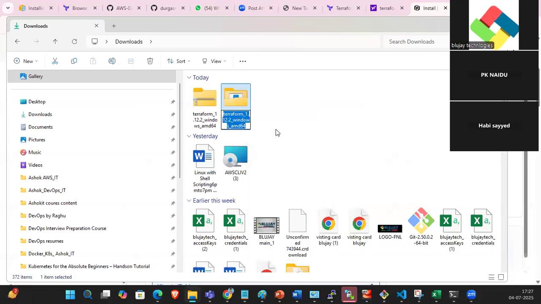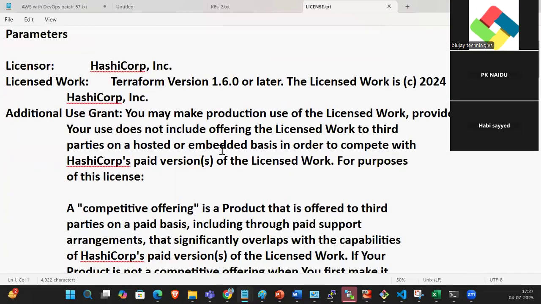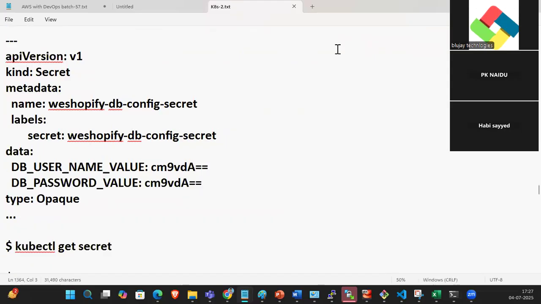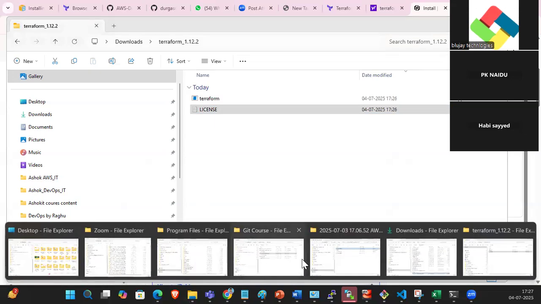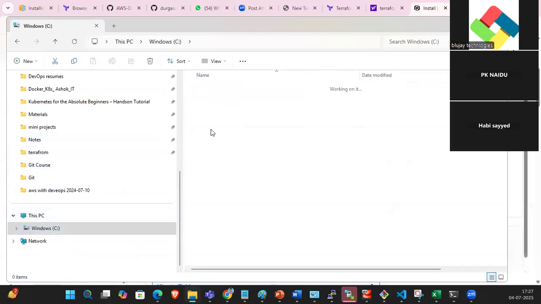Rename Terraform. So Terraform 1.2.2. This is the license agreement. This is the Terraform file. Where can you copy this file? You can copy this file in C, program files.